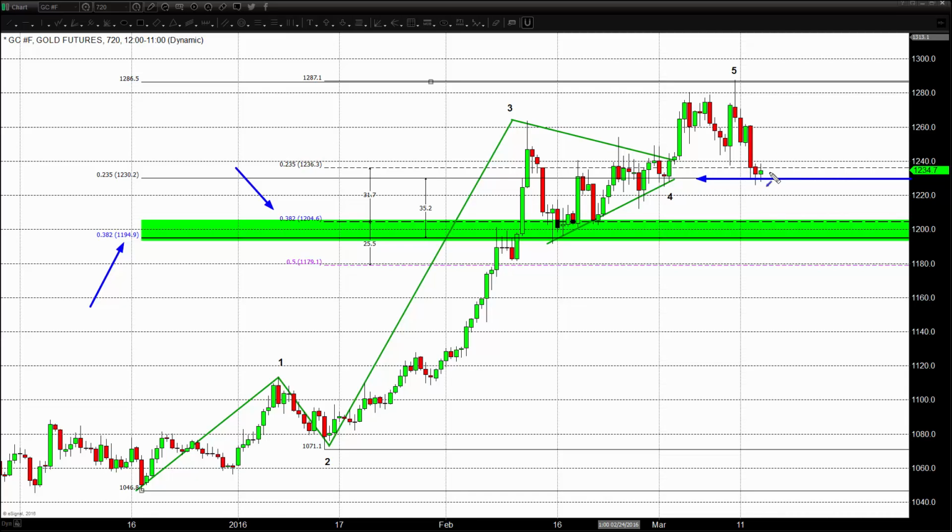Again, this is a half-day chart, so this is the first part of the session and the current part of the session. If we find some support in this area and we see this market move up, then we know that we've got some sort of a B wave, and we want to calculate the distance between here, meaning 1287, and these lows that come in roughly at 1230, and calculate a 50 to 75% area, which would represent where we think the B wave is going to go. On the other hand, if it cannot hold support in this area, we will look to see a dip, and it could dip as low, I believe, as about 1210 to 1205.